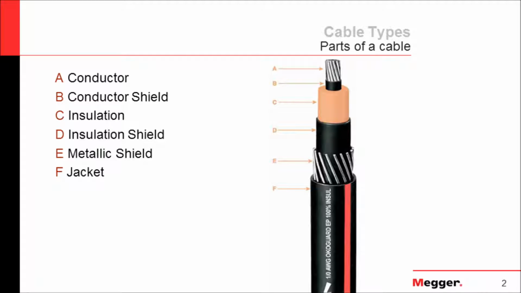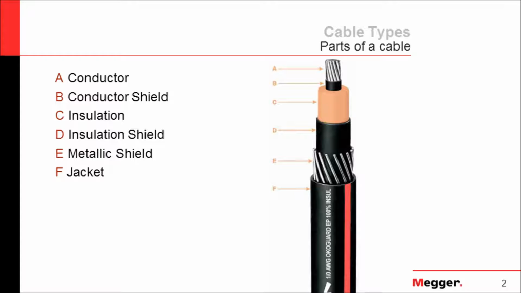To establish a baseline and go over the generic stuff for cables, I really want to go over the parts of the cables and get a good familiarity. So starting with the cable, we have the conductor on top, of course, and typically it's made out of copper or aluminum. It's solid or stranded. Next, we have our conductor shield, and then we have the insulation. And the insulation, there's various types of insulation in various colors, and we'll go over that as well. And then we have the insulation shield, which is also commonly known as a semicon.